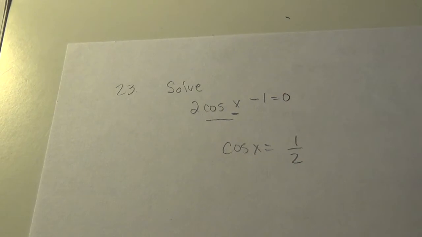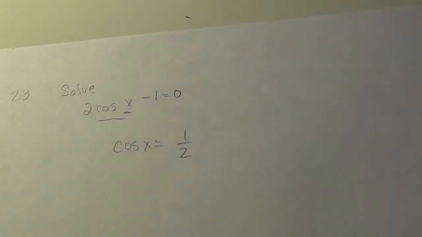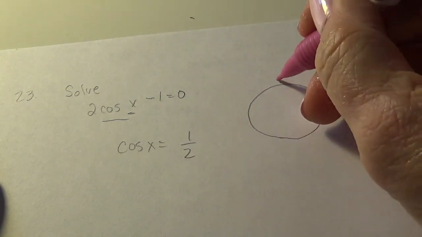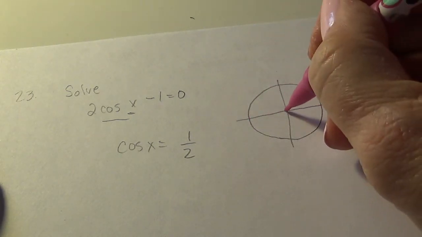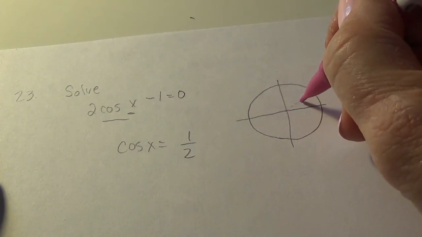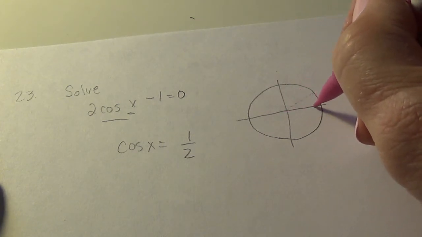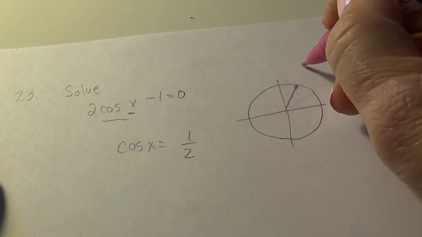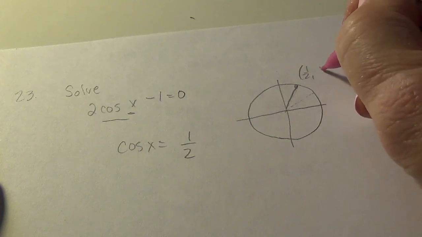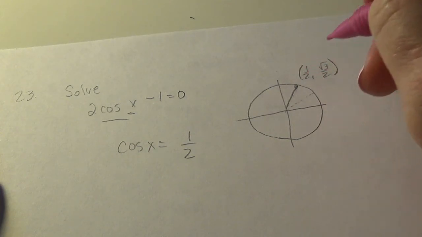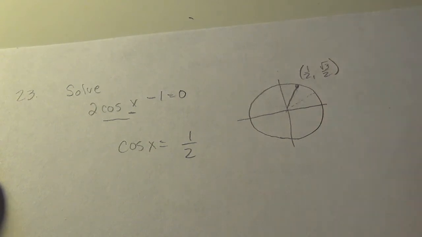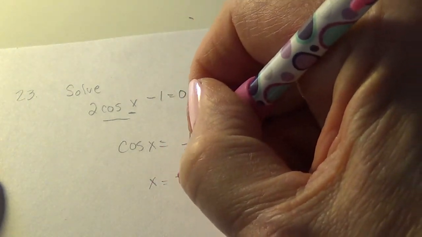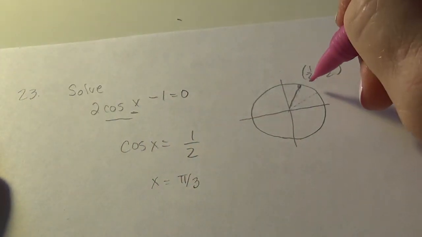And now I'm ready to solve that by just looking at my unit circle and finding where there is a cosine of 1/2. So that's the first coordinate. I don't think it's there, because there you go down the long and up the short. Here it is though. So you go down over the short and up the long, so therefore this is the cosine. The first coordinate is the cosine. So we found one of the answers. That's pi over 3.